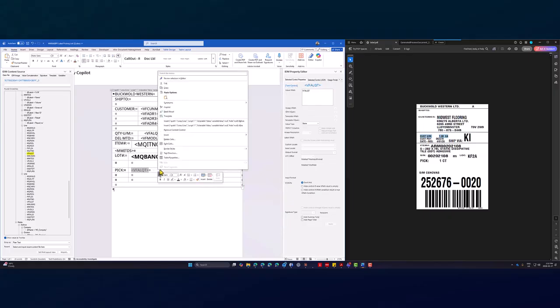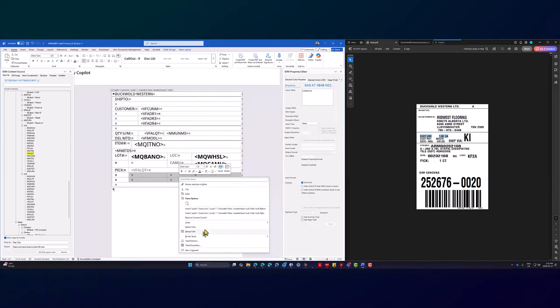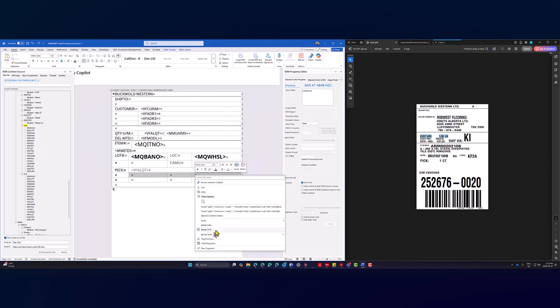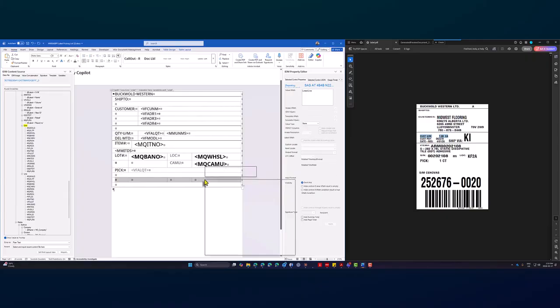Now let me do another, I'm going to merge all these here together first of all. Merge those cells. Next I'm going to reset it back to just one cell.